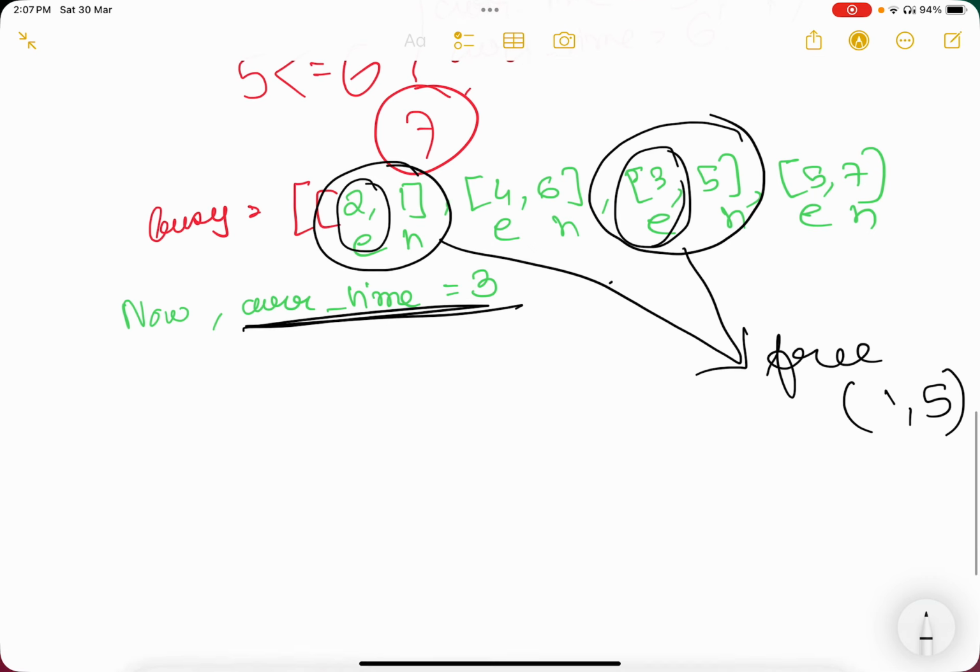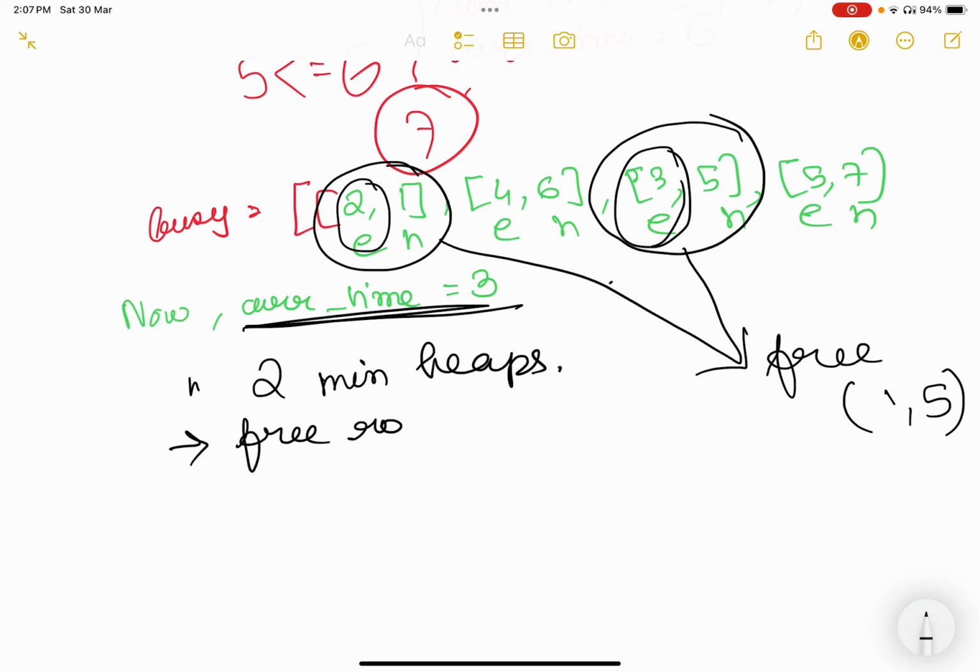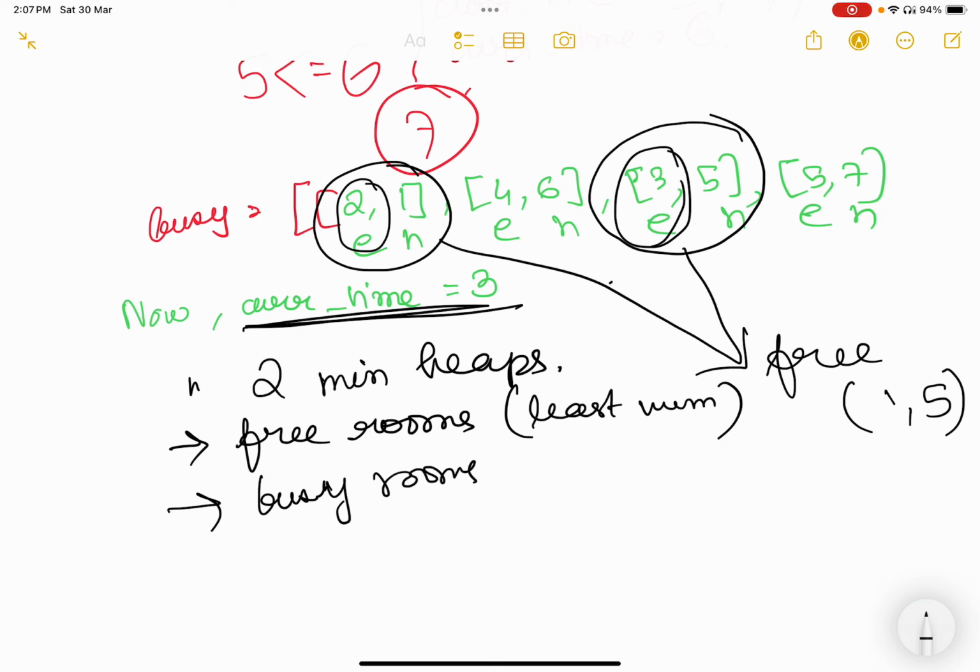So what we understood is that we need two min heaps: one for free rooms, because we need the least number every time, and one for busy rooms, which is a tuple of end time and the room. I think we have everything we need to start writing the code.